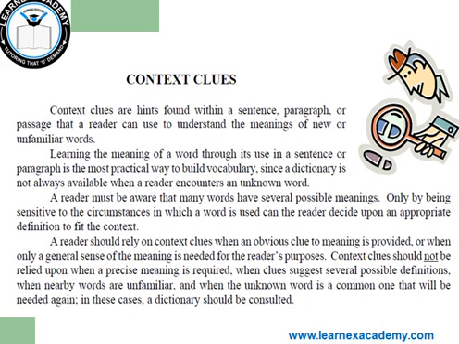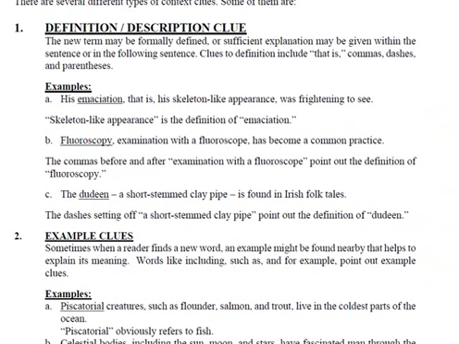So there are a lot of clues that we can look at when we come across a word in a passage to help us understand what that word means. So we're going to look at a few examples here. One of the obvious ones is the definition or description clue, where we basically get the description and the definition of that word within the sentence.